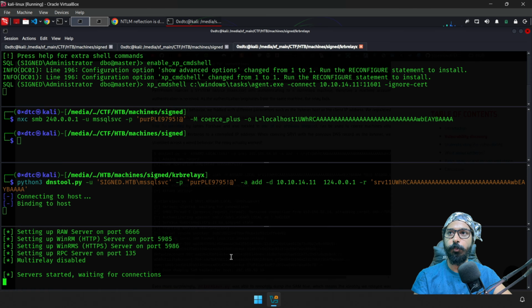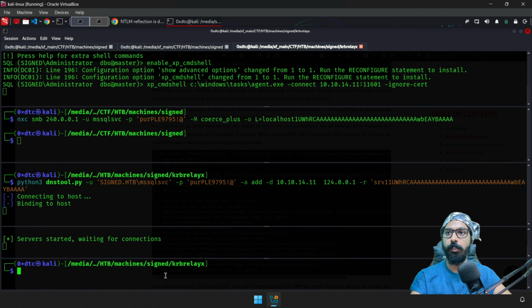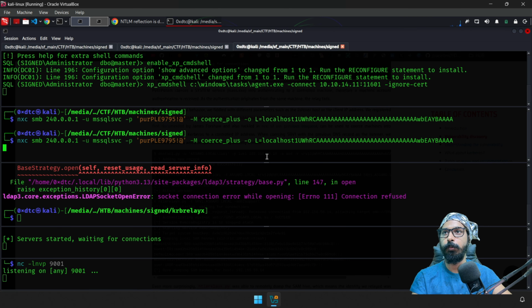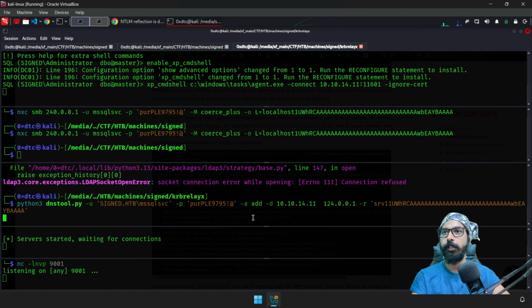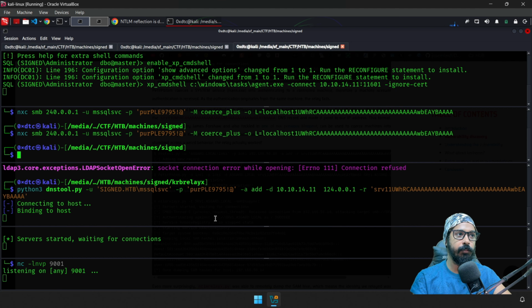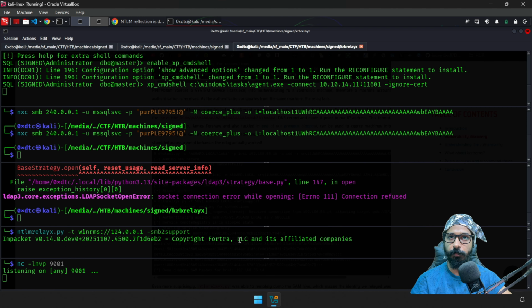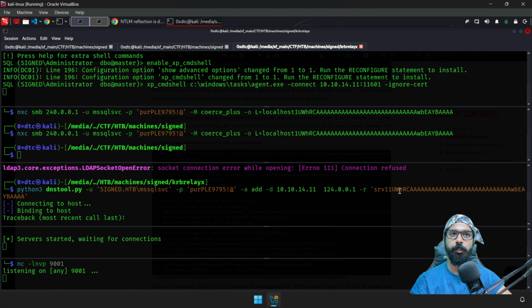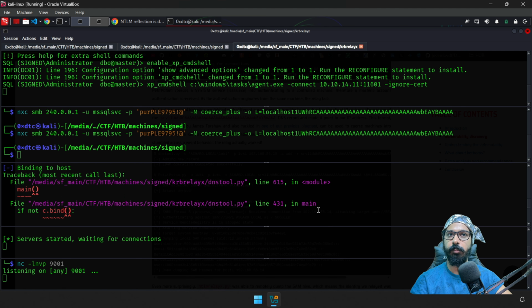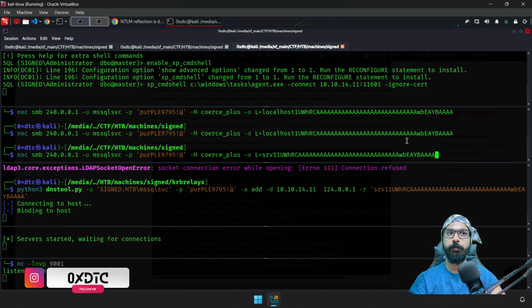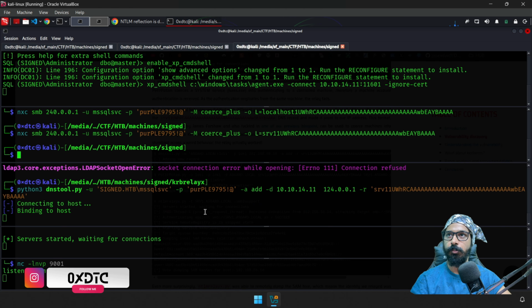I need one more thing probably, and that's going to be a netcat listener. We're going to listen, and I think I should do this. No. Okay, it broke again. Server started, wait for connection. I think I'm making a mistake of some kind. Over here, no. Yeah, this is a mistake that I'm making. I'm an idiot. Do this, remove this, paste, enter, and it should try to do the connection.